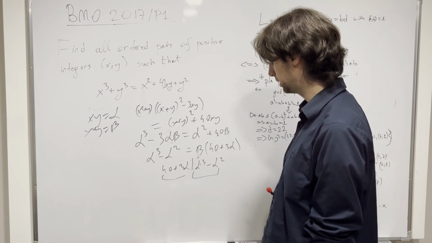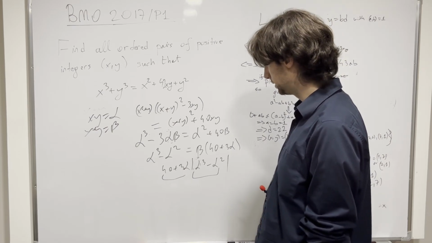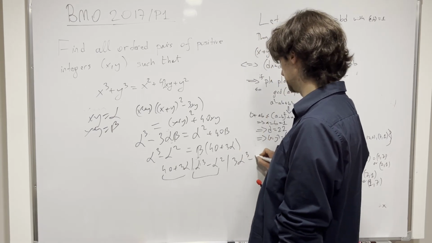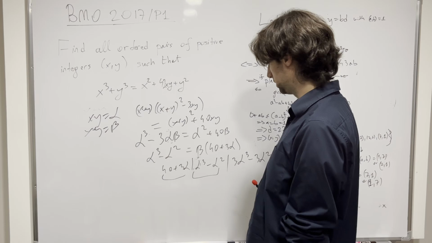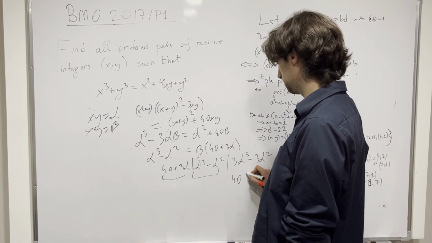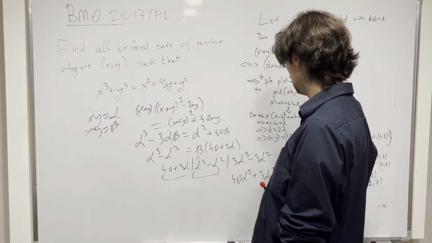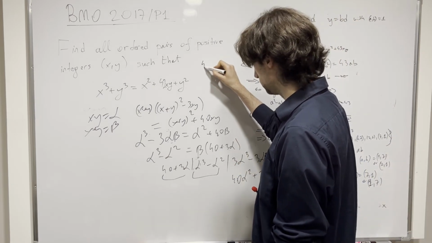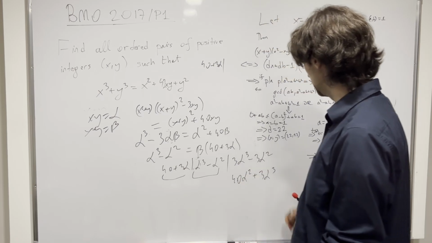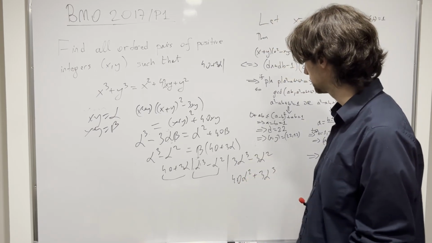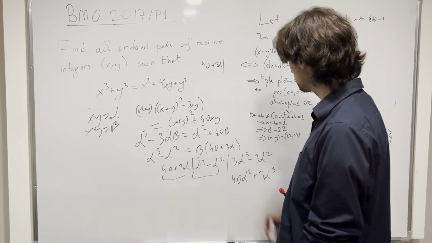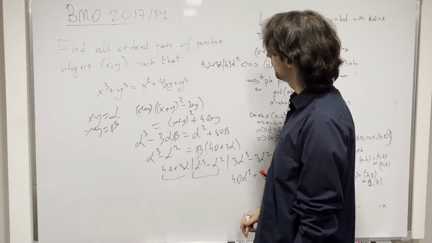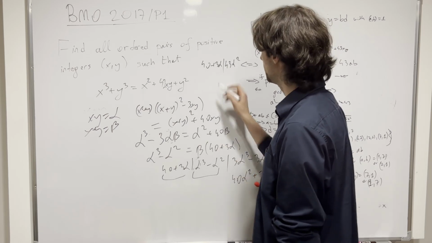How do I get 40 plus 3 alpha? This divides, I'll need to have 3 alpha cubed minus 3 alpha squared. This also divides, which is horrendous, 40 alpha squared plus 3 alpha cubed. Subtract, and we get that 40 plus 3 alpha divides, kaboom, minus this, which is not bad, 43 alpha squared. Well, we've only just begun. Can I do casework? No, I cannot really do casework yet.